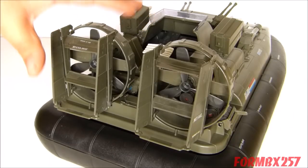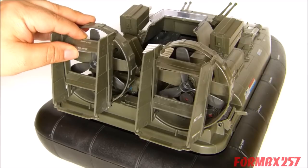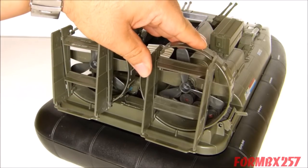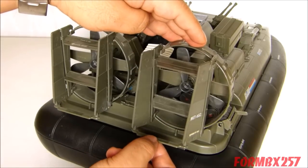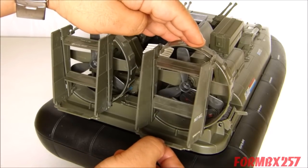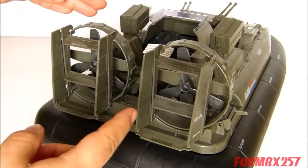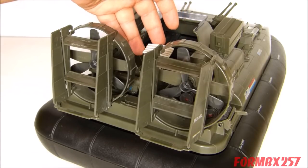The whale has working directional vanes, both horizontal, like these ones, and vertical, like these ones. As you can see, they're attached at the bottom just so that they can move in tandem. But more than that, it has working rotor fan blades. And that's what this big white button on the back here is.